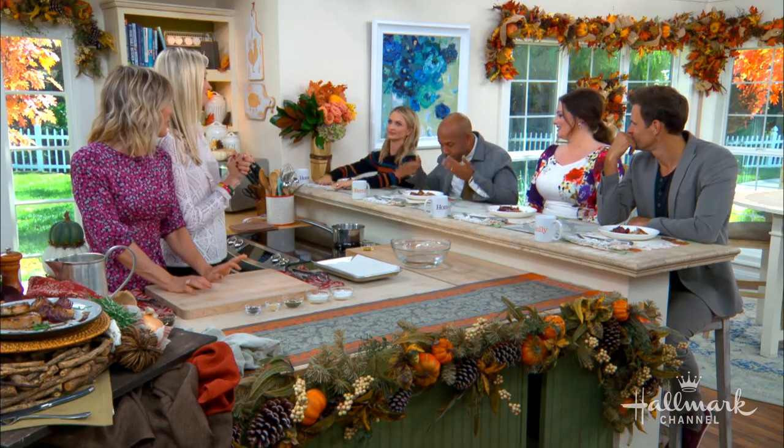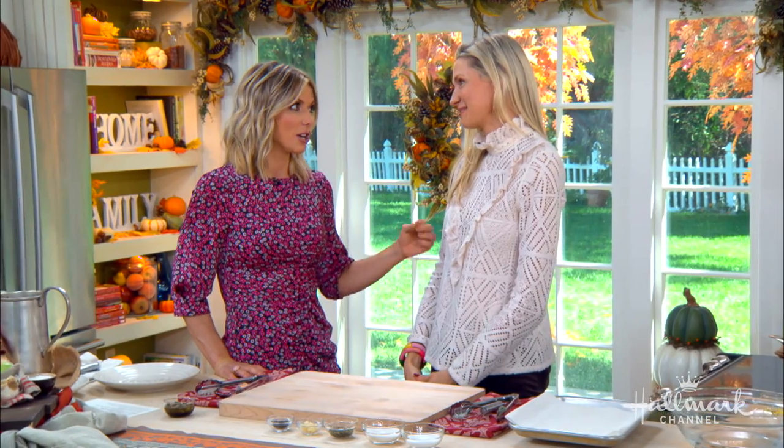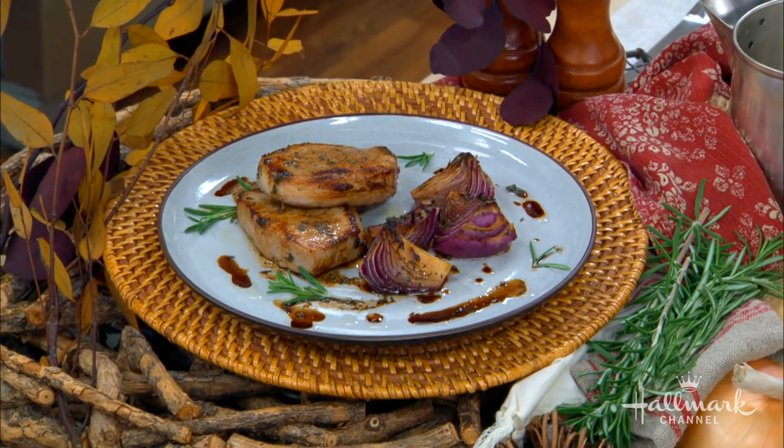Ken and Maria heard pork chops and they said when and where, and there they are. We've known each other for a very long time, and you are an amazing cook — now you're a chef, which is even better. Everyone knows where to go for the holidays, to your house, especially when it comes to pork chops. Pork chops can be tricky, so what is the key to making the most juicy, delicious pork chops?